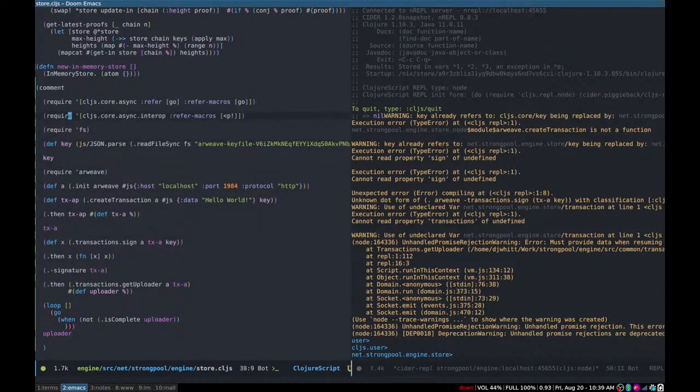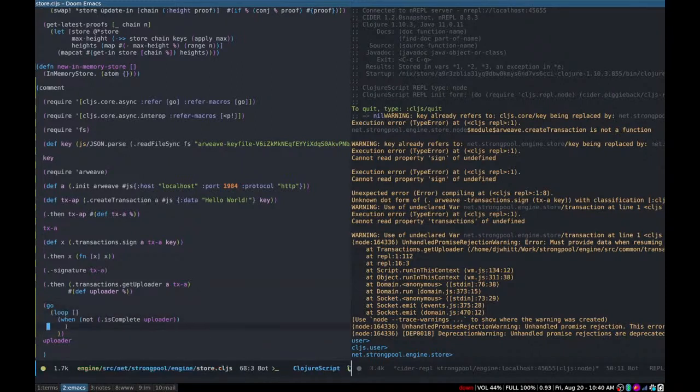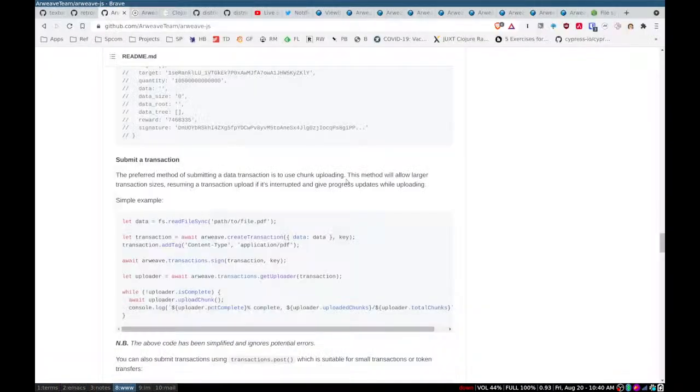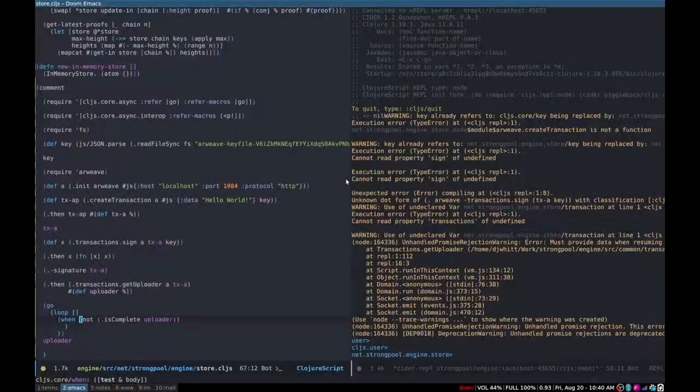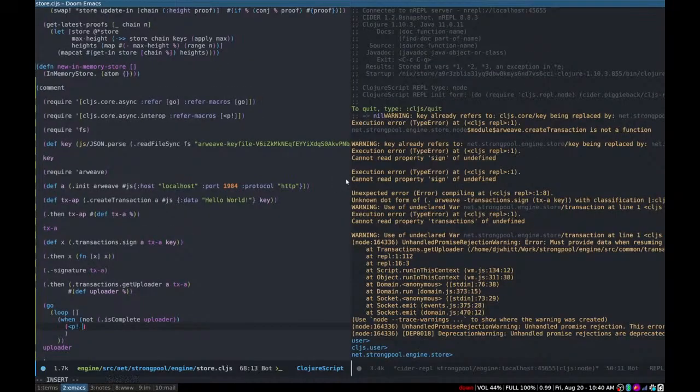And that reminds me, I should pull in, that's the wrong level to put this, yeah. Do this, loop. All right, so I'll use shorthand here in just a second to make this a little nicer. So put our go in loop, and inside here, we're gonna do when not is complete, and upload chunk. And here we can do a little promise deref, which you can just think about as a wait. It's not quite the same, but close enough. Uploader the upload chunk.